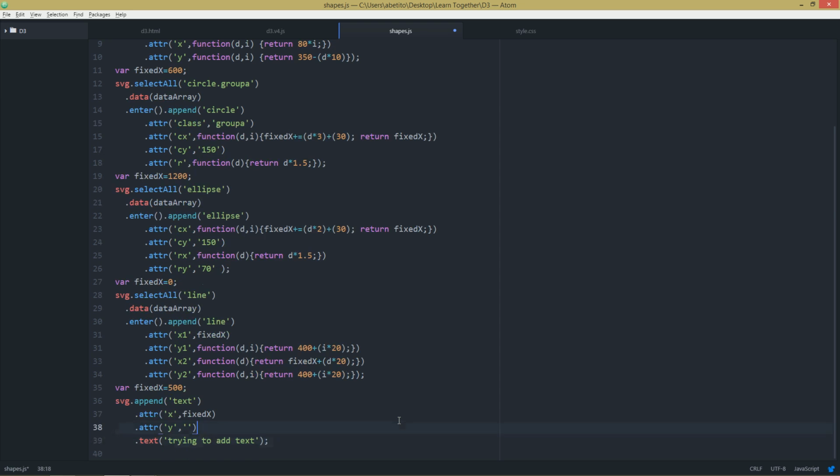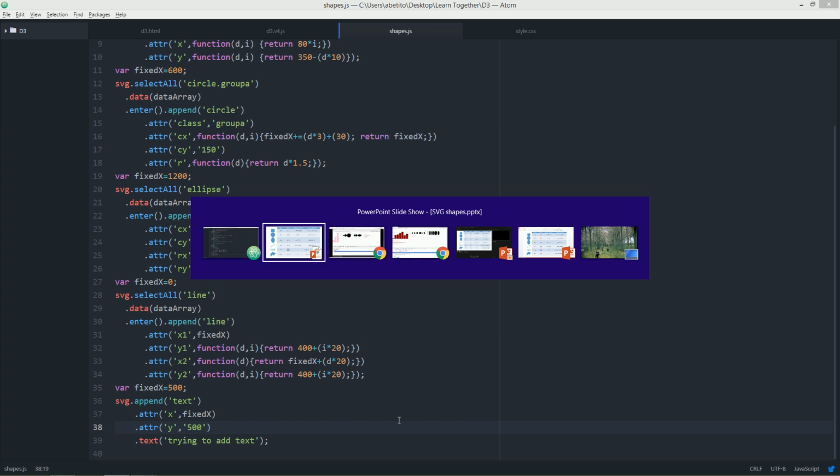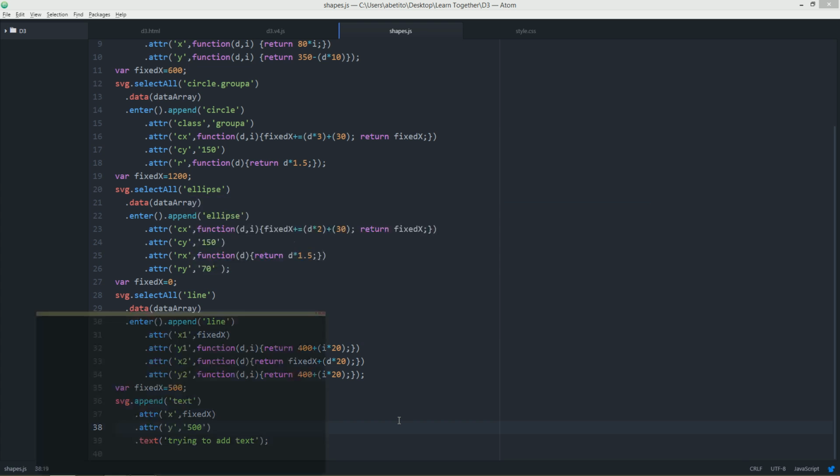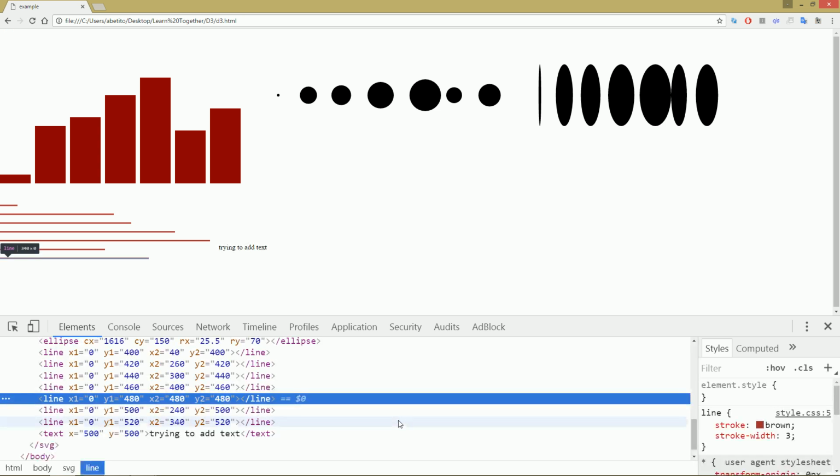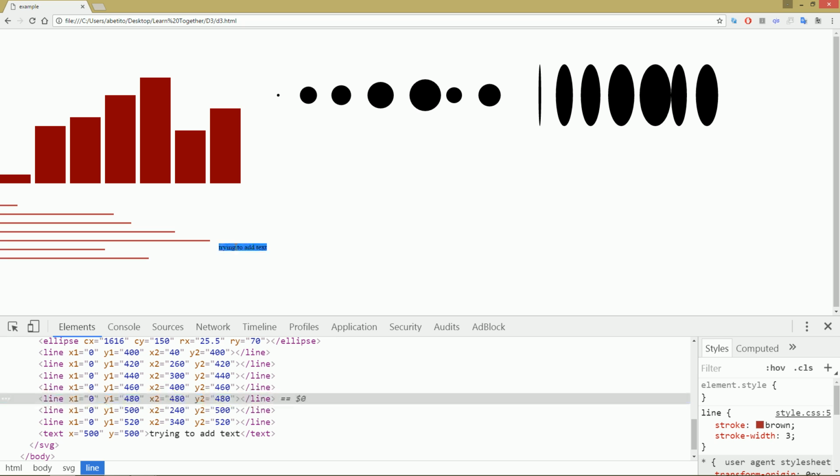I want it to be after the lines, and for y, I'm going to say something like 500. Let's save that and go back to our page, refresh it, and there you go. We have the text in here.